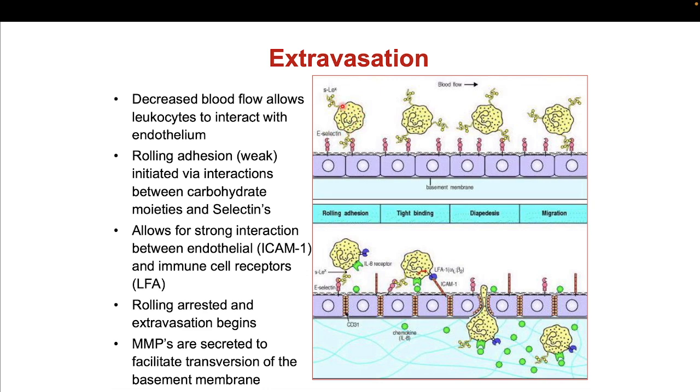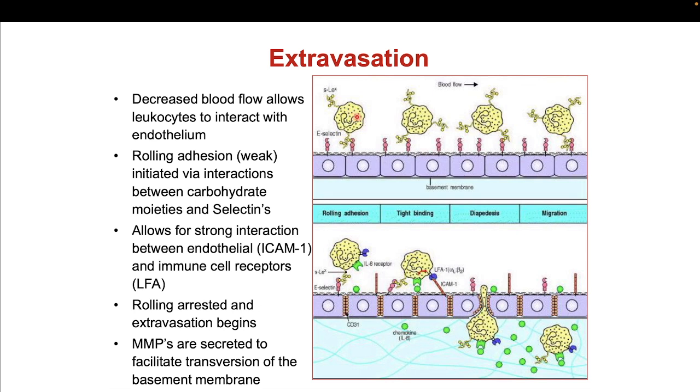First of all, as I said, there is vasodilation. Whenever inflammation happens, this is nothing but increasing the diameter of this particular vessel. If you increase the diameter of this vessel, the velocity is going to reduce here. So now the blood is going to flow very slowly over this endothelial layer. This is the layer which lines your blood vessel.